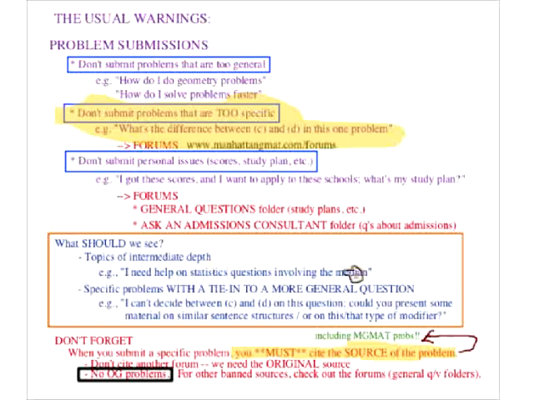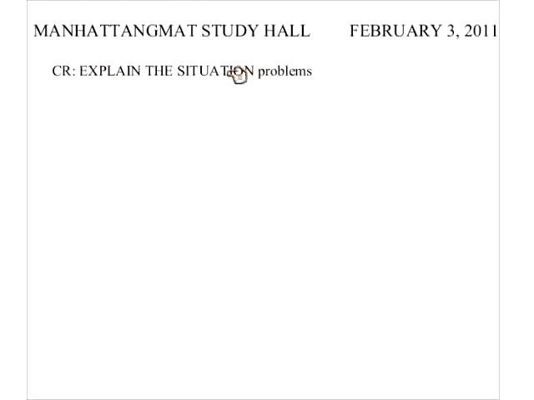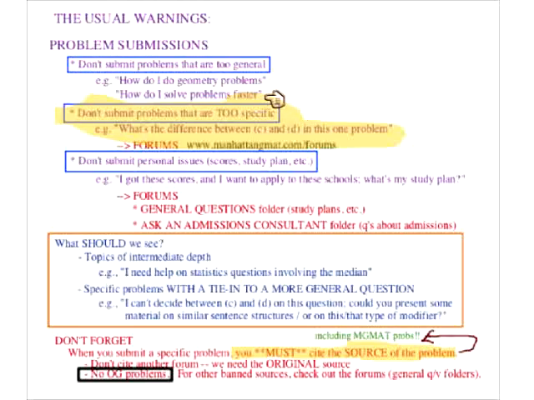Please submit problems that satisfy the following guidelines. Intermediate depth, meaning don't submit one problem, but don't be so broad that it's half the test. This is a good example: I need help on stats questions involving the median. Two or three students in the last few weeks submitted this. Some of them gave a problem, but some of them just said, can you make a discussion of explain the situation type problems. That's a good level of breadth for this kind of thing. It's not so broad that it's ridiculous, but it's also not one or two problems. It's a lesson.